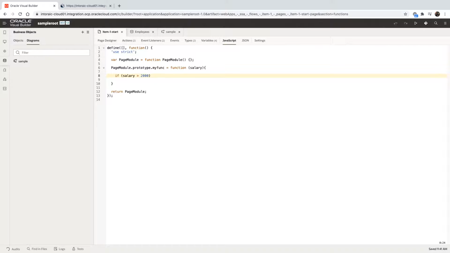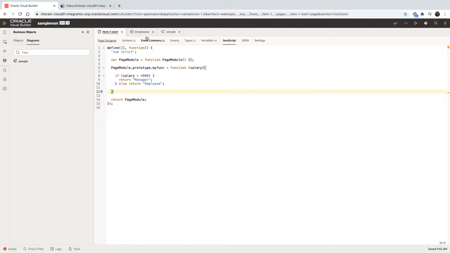Then we can return manager, and else we're going to return employee. Let's switch this from 2000 to 4000. I think that would be better for our case.